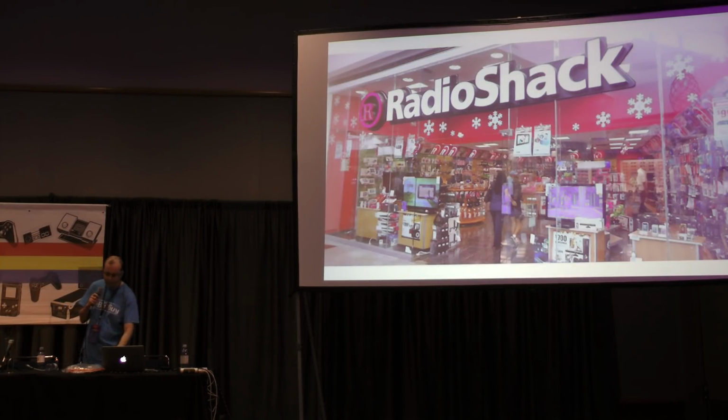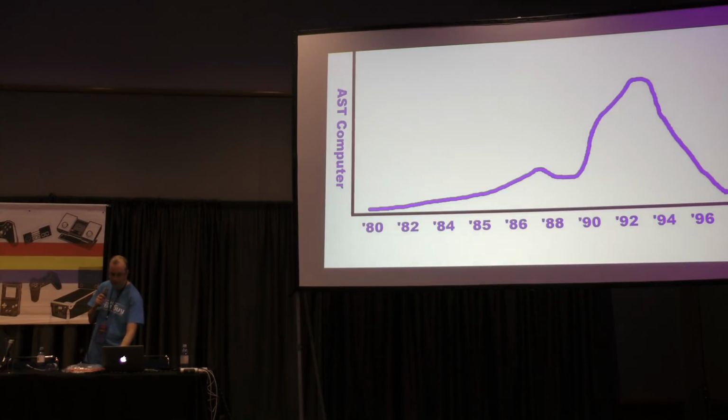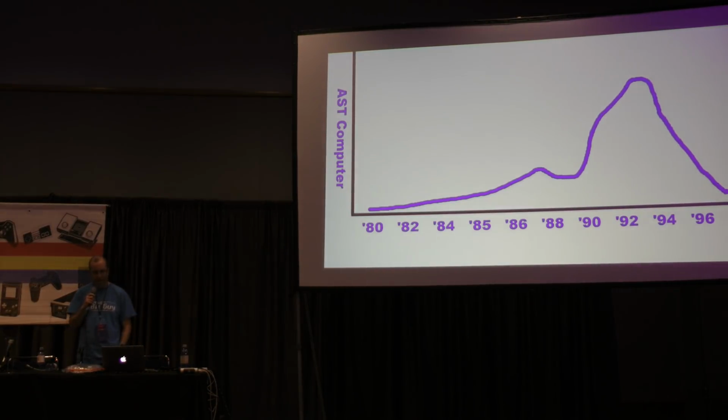And so anyway, moving along, looking at AST's profitability, so to speak. You see a big rise, that little first bump is kind of when they started going downhill on their expansion products. And then you see when they took off with PCs, that were really good for a few years, and then they hit their peak around 1994 or so, and then they started having financial difficulties.